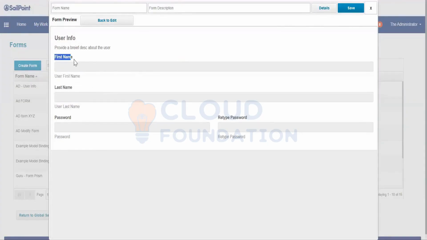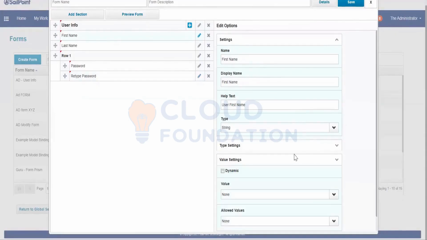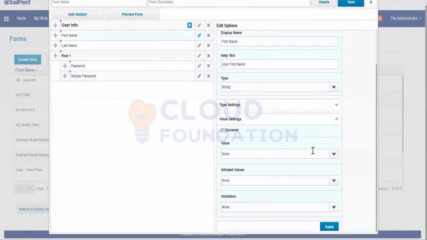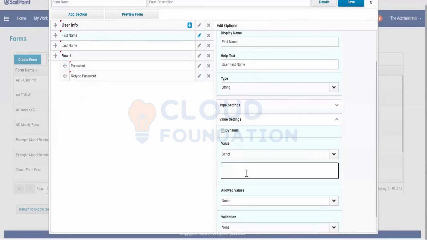Now, let's say we can get this first name and last name information from SailPoint because every user will have this information. If you want to fetch it automatically, then we can write a rule from where the value can be fetched. We can use a script and get it. We can write a script with a method called get first name.